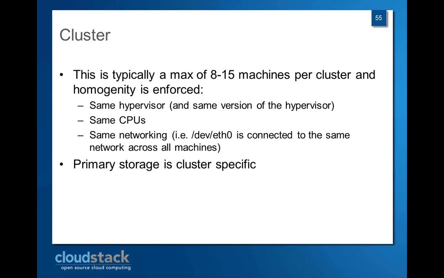So if you basically have maybe 8 to 15 machines per cluster, that's often driven by the fact that the primary storage is shared across that entire cluster, and you want to maintain almost identical underlying hardware across all of these. It allows you to do things in terms of redundancy, fault management, and all that downstream much more easily if everything is homogeneous within a cluster.